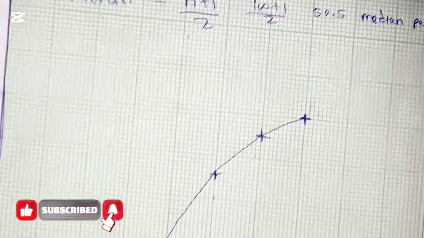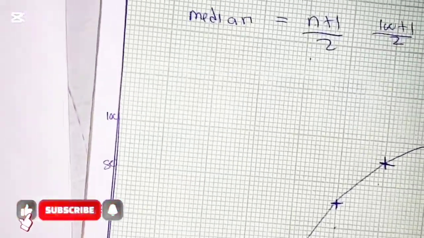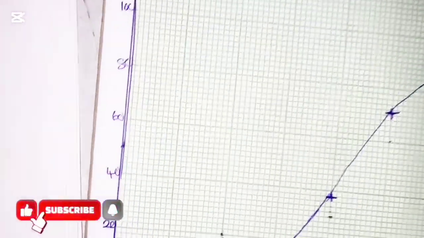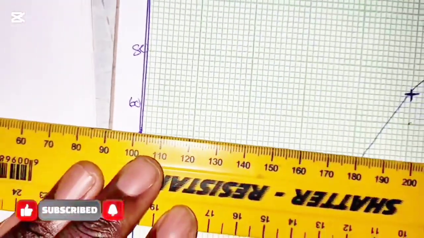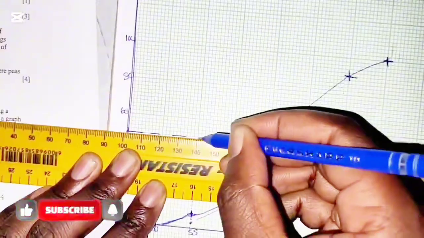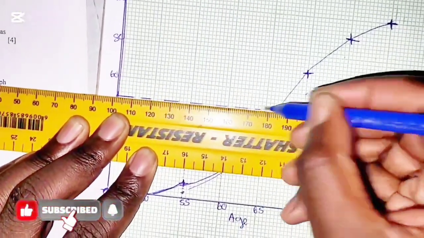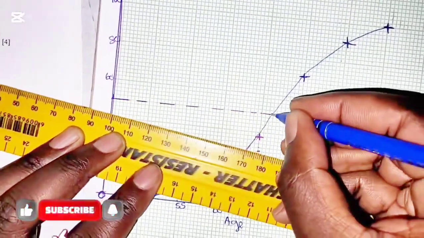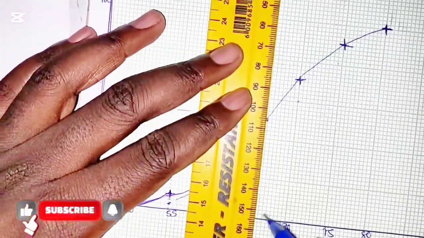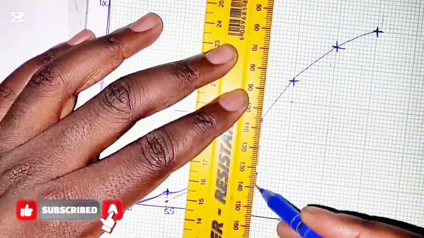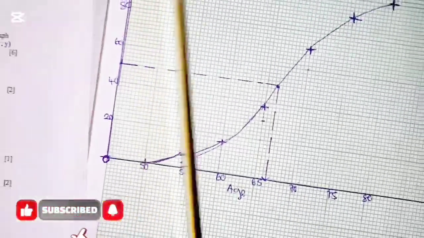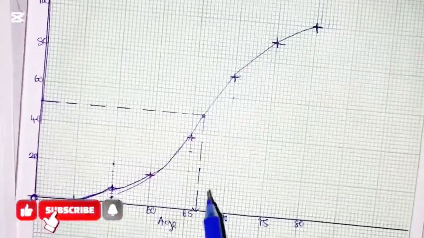So we are going to come here. So 50 is right here. So 50 somewhere here, 0.5 between this box. So that's the median position. So the median age. Okay, then you come here. Then the moment we touch the graph, we are going to draw another line to the x-axis. All the values of the median, we found them on the x-axis.